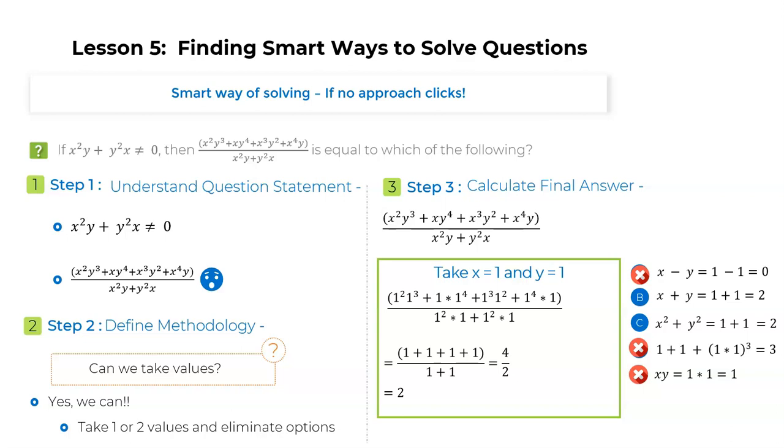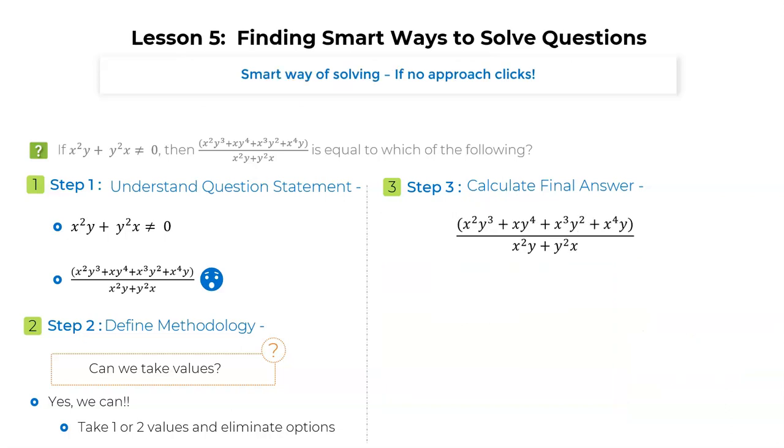Because if there's anything tricky going on related to positive and negative values, I should be able to eliminate either B or C in that case. Because if the answer comes out to be negative, I know my answer will be B. If everything turns out to be positive, then I know my answer has to be C. So I need to take that call during the exam and solve the question. Again, with sufficient practice, believe me, all this becomes really intuitive.